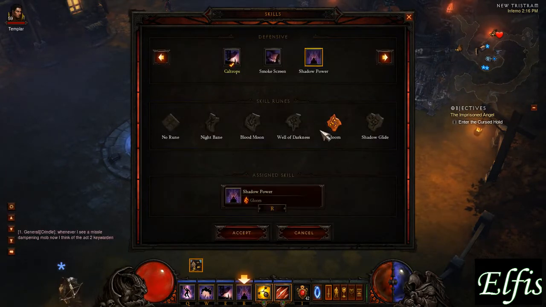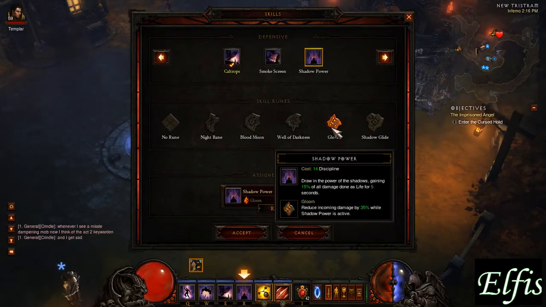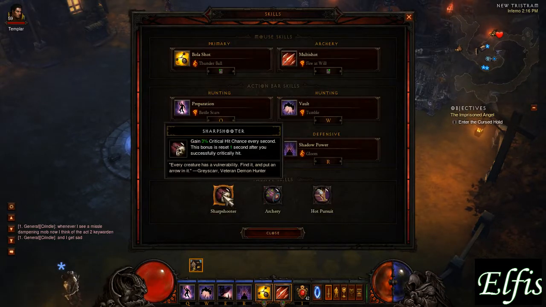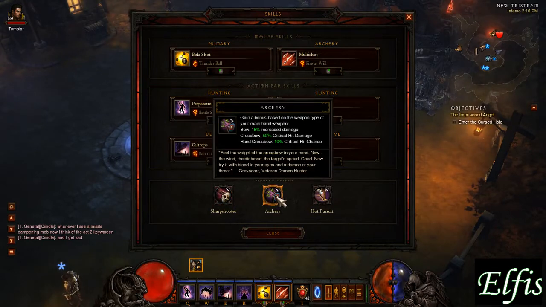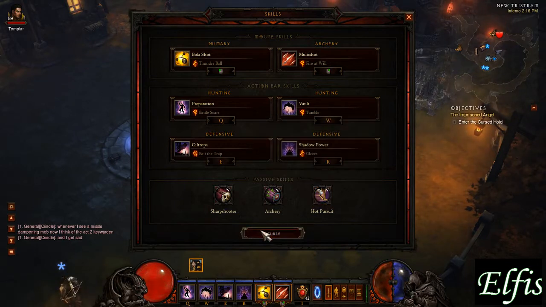Shadow Power, I need the sustain. I really do. And the 35% incoming damage reduction is amazing. I can't believe they even put that in. That's ridiculous. Sharpshooter, amazing. Everybody should use this on a Demon Hunter. There's no reason not to. I use Archery. It's pretty good. It gives me another 10% critical hit chance, which is another bit of amazing. And Hot Pursuit, because I love move speed, and it's a speed run after all.